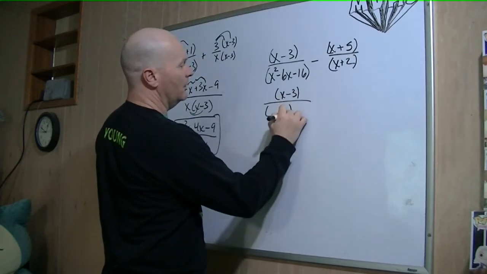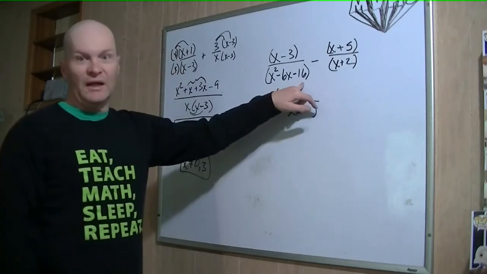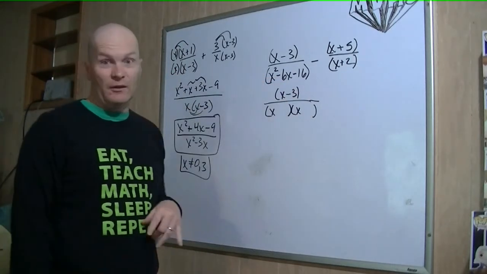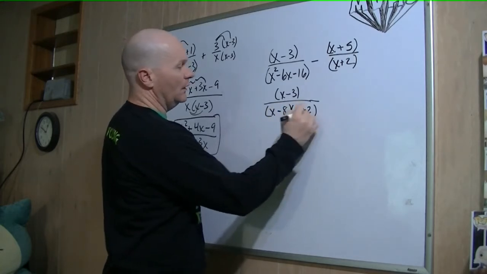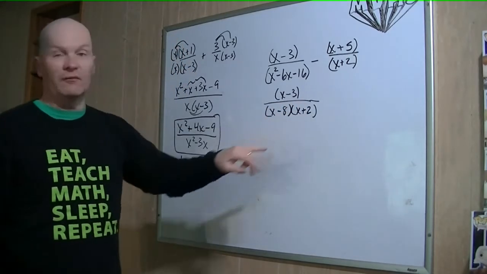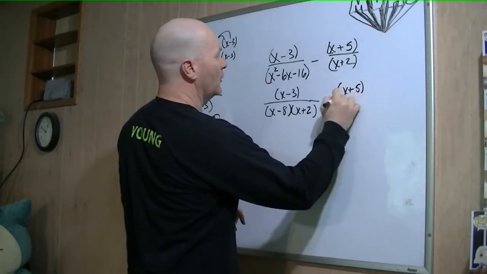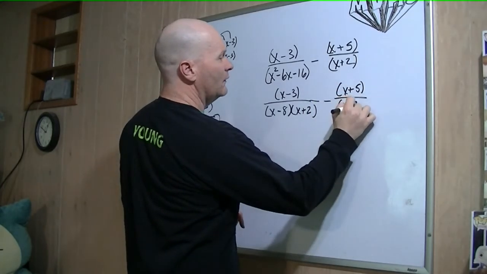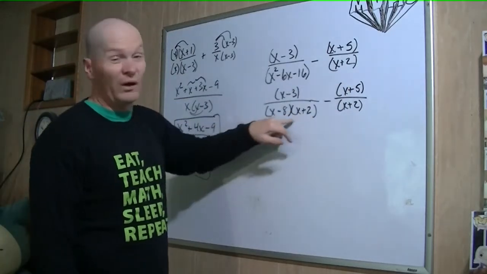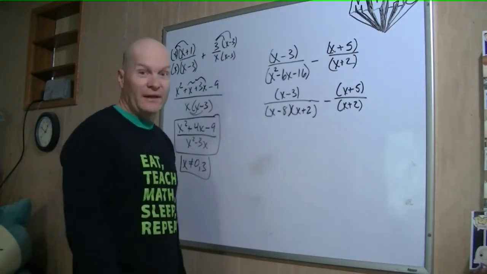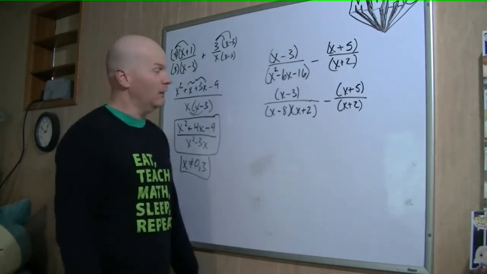Okay, so if I try to factor this, I'm looking for two numbers that multiply to make negative 16 and add to make negative 6. If you do a little bit of work, you'll figure out that's negative 8 and positive 2. And the clue I gave you is that since this one says x plus 2, that's probably a clue that one of these two is likely going to be x plus 2. Not necessarily, but it's kind of a hint for you.